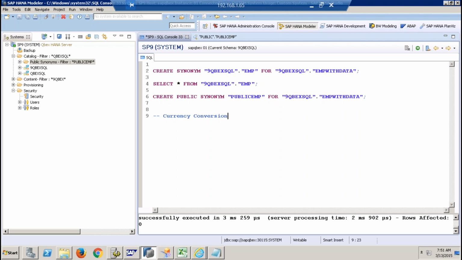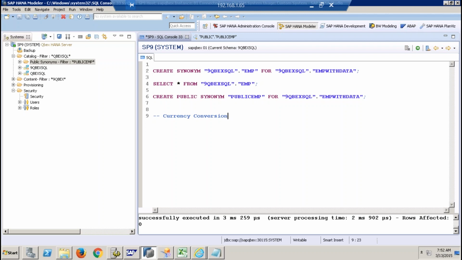Can that be a scenario? Did you work with currency conversions with a non-SAP source in real time? Yes. We have replicated data from non-SAP sources, but the table names are completely different. We had to create synonyms for them with Tker, Tker C, Tker F. Then we were able to perform currency conversion in the HANA application.